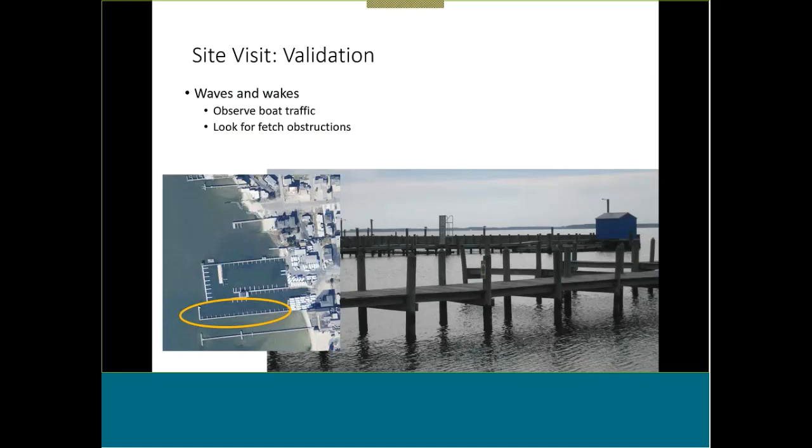And I'll use my own personal experience. In Dewey Beach, there was a site that we were looking at where a long fetch distance extended to the south-southeast from near the top of this picture on the left-hand side. Once we got out into the field, we noticed that the orange circled pier, what looks like a pier in the aerial imagery, is actually a breakwater. It is solid down to the waterline. So waves cannot propagate past that, which means that fetch measurement that I did initially on the desktop analysis was invalid, and I had to go back and redo it, which changed the expected energy regime for the site.